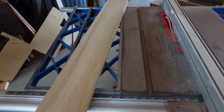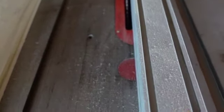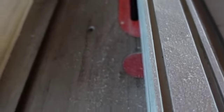Okay, well, let's get the center point here, and then we'll put those metal things on there and we'll sort this out. So I'm not gonna need this blade. I tell you the truth, whenever I don't use this thing, I just crank her on down.